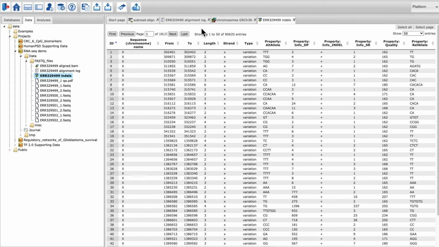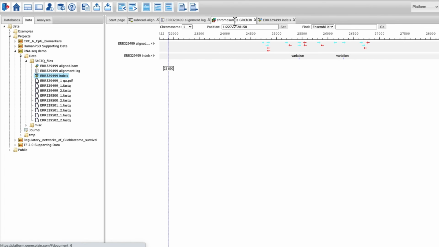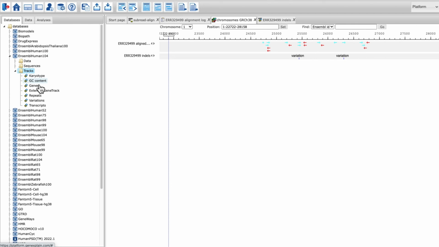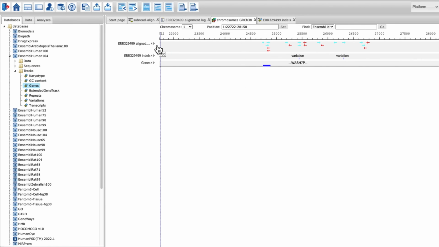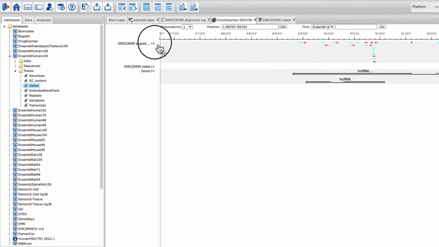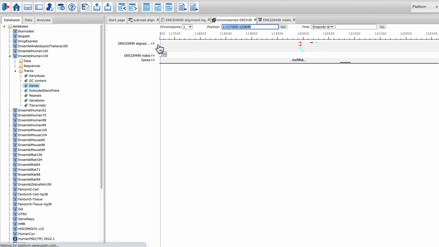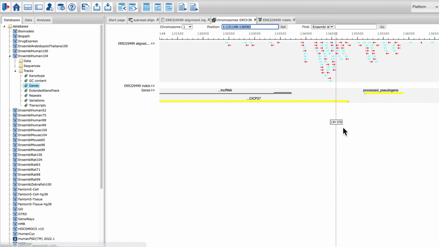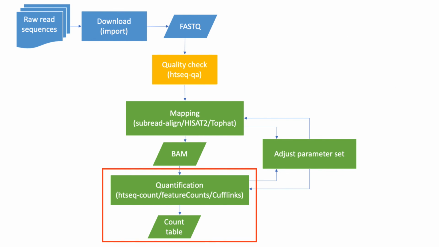The platform provides annotation tracks which can be useful when working with the genome browser. For instance, Ensembl databases include a number of tracks. Let's open the Genes track. The reads and annotation can now be visually compared. We see that some regions of the genome have more reads assigned to them. Counting how many reads were mapped to specific regions of the genome is yet another task. Check the read quantification video to find out how to process a BAM file into a count table.